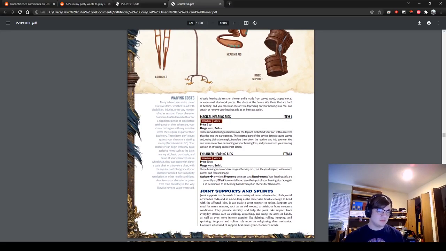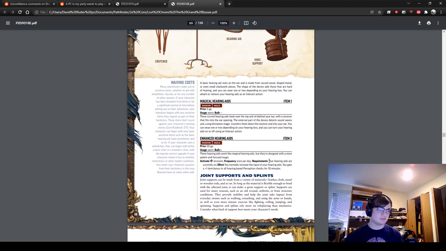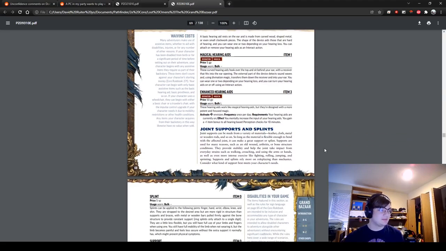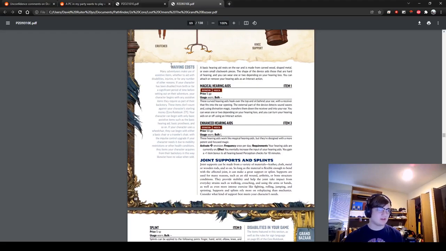These are pretty simple items. They don't punish a character using them whatsoever. And they can actually help by turning them off when a character would save against an auditory effect. Nothing bad to say about these. Representation seems both accurate and mechanically balanced. There's a nice sidebar here about waiving the gold cost for characters who have had their assistive devices for a long time. Again, this just reinforces that needing assistive devices should not punish characters.